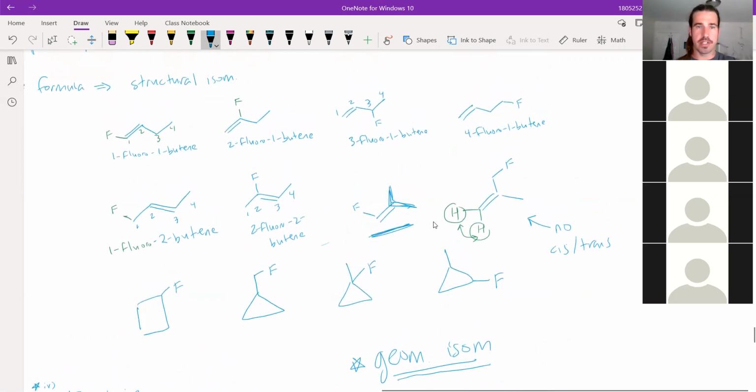So if we look at the top row of the first ones we did, I'll circle the ones that have geometric isomers. That one does, because carbons 1 and 2 have different things on them. What about the next one? It doesn't have one, right? Because this has 2 H's. The third one doesn't, because carbon 1 also has 2 H's. The fourth one also has 2 H's, so that one doesn't have it either. In the second row, what about the first one here? So we're looking at this one here.